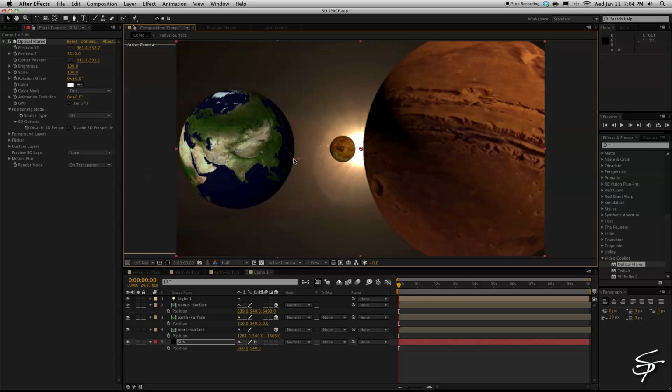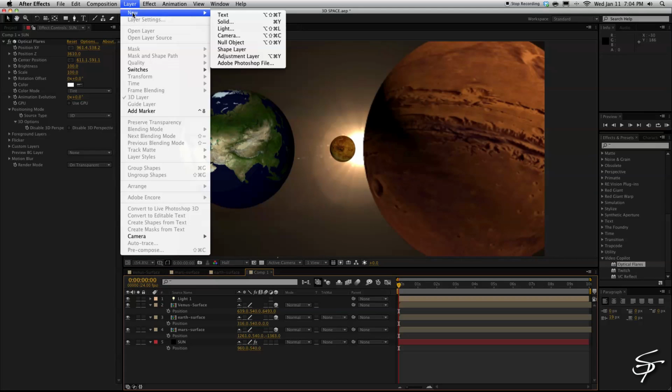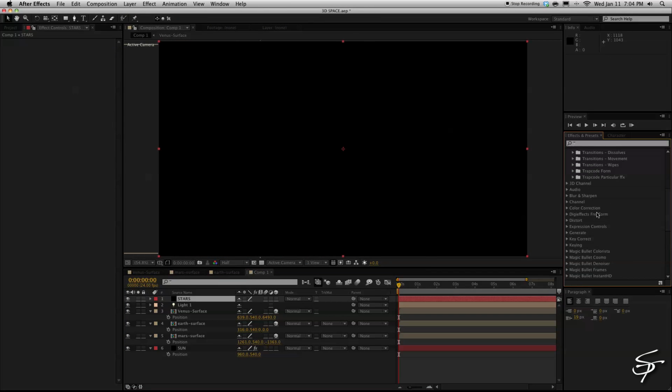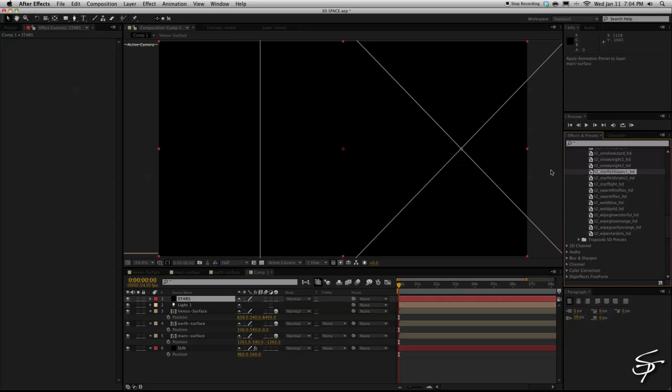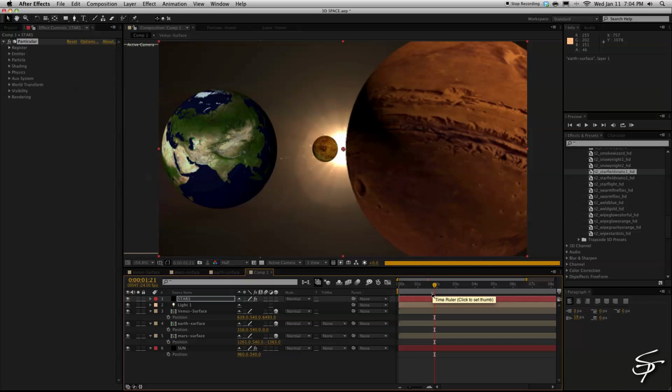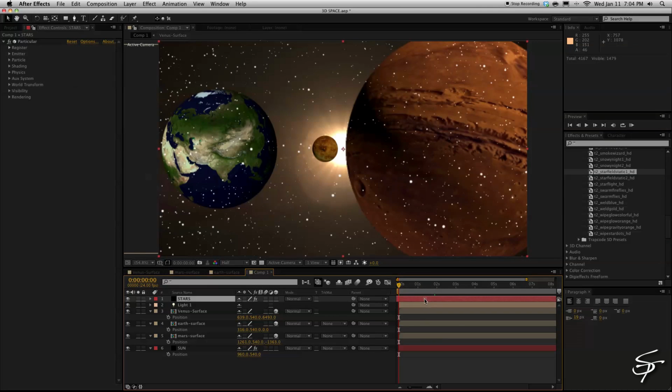And then another thing I'm going to do is create some stars here. So a new solid, stars. We're going to use a particular preset here in our HD presets, and there is this star field, static, right here, the first one. All right. And now we're going to go over where the particles start. Let's slide this back a little bit so they begin when our comp begins, and then stretch this out.